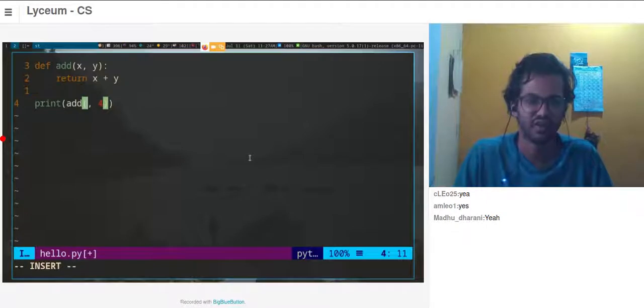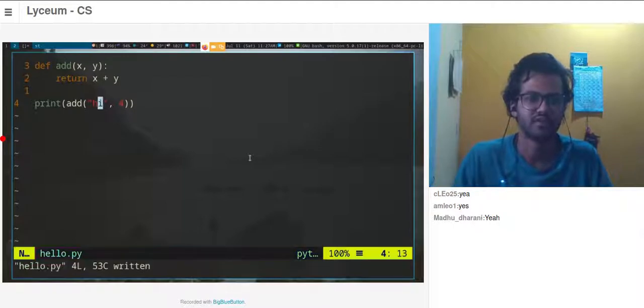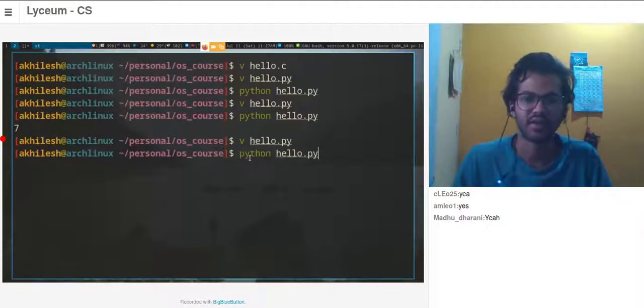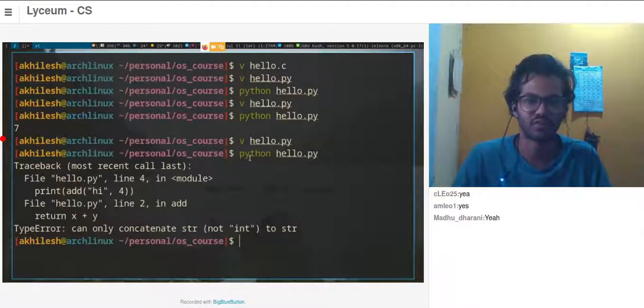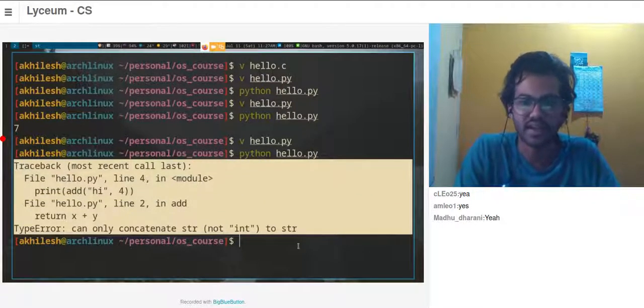So if you give something like a string and an integer, this will give me a type error, and this happens in runtime.